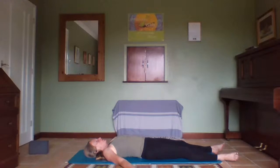If this day affords you the luxury of a little more time, stay in Shavasana. Connect to your breath. Connect to your ultimate reality.